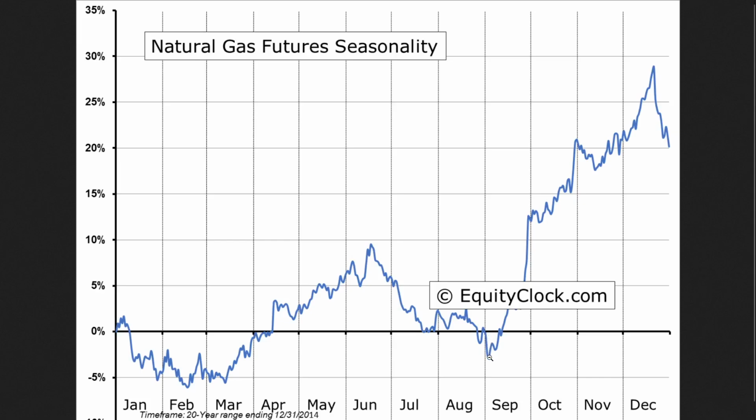And then this is usually when I buy it, the first week of September, where it kind of falls off the map. And then look at the nice run you have all the way up into December. If you want to look at any kind of seasonality, just go to equityclock.com. You punch up anything they have, any kind of chart you want for seasonality is sitting right there. So again, right now we're sitting here. For the month of August, we should be pretty much flatline, but just look at September here. This is going to be a good buying opportunity to take this bad boy higher all the way into December. Okay, let's take a look here at natural gas on the daily and on a weekly chart.